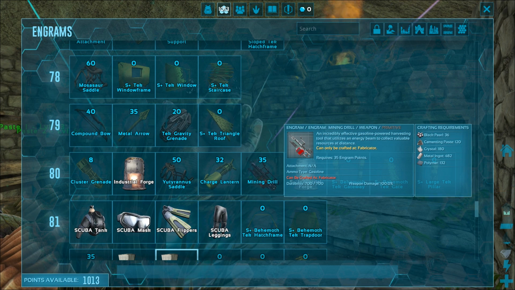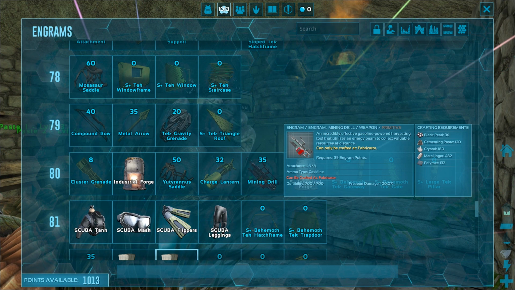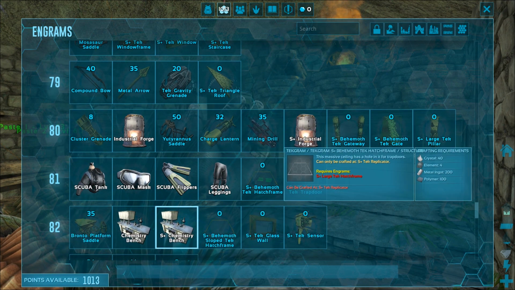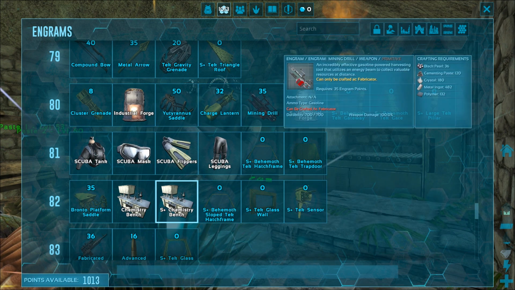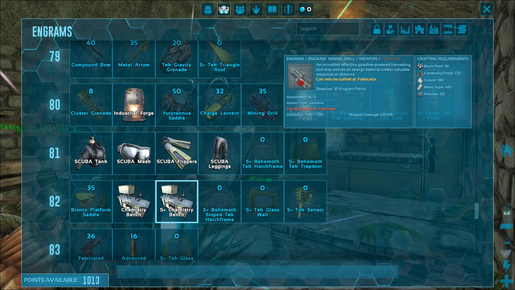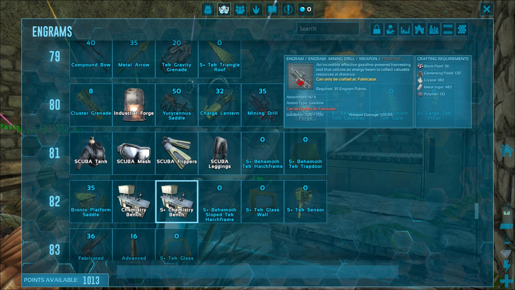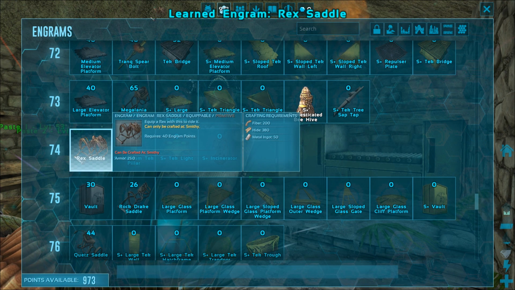The mining drill, potentially. I honestly didn't even know you could make that on the island. I thought the only thing that you could make from, like, the latest expansion was, well, no, because it wouldn't be cryopods, because they're from Genesis. Or, from Extinction, rather. The mining drill's from Genesis. And it looks like we can craft that. So if we get enough resources, especially the black pearls, then that might be something that we craft at some point. We also unlocked the Rex saddle.